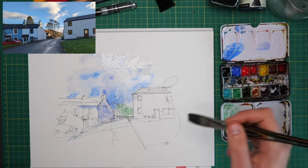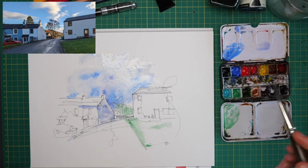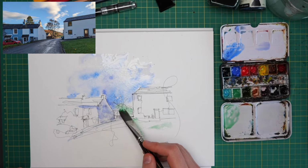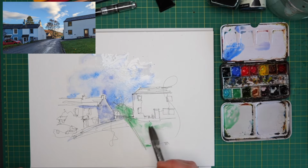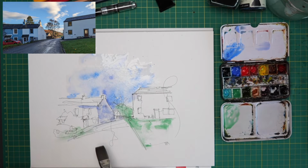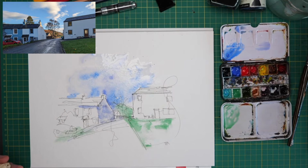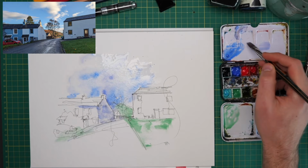Again, I can see there's too much paint, so I've just gone back, added a little bit more colour in there, and hopefully we can get this green just moving, getting it in that sort of classic cobalt semi-granulation that you can get by having enough water to play with. Now, what else can we do? So let's just keep moving around.